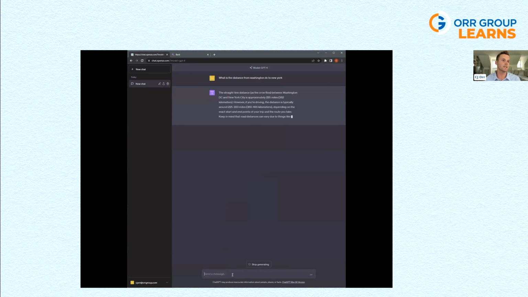So Google does not do this, and this is one of the big advantages of ChatGPT. A lot of times when I go to Google, I have to poke through 20 articles. This one's really simple and very straightforward. So this little box down here is send a message. That's called the prompt box. The most important thing you can do with ChatGPT is write a thorough prompt.